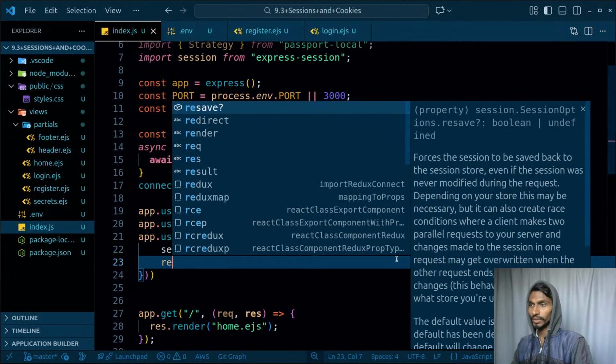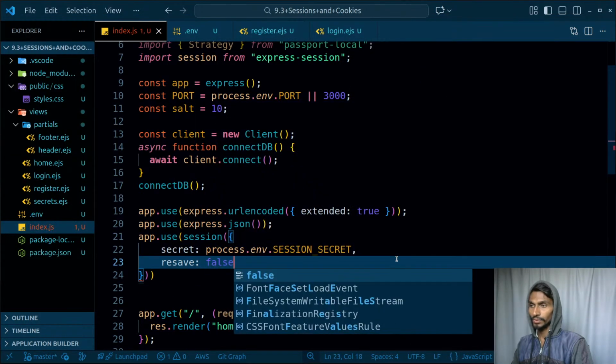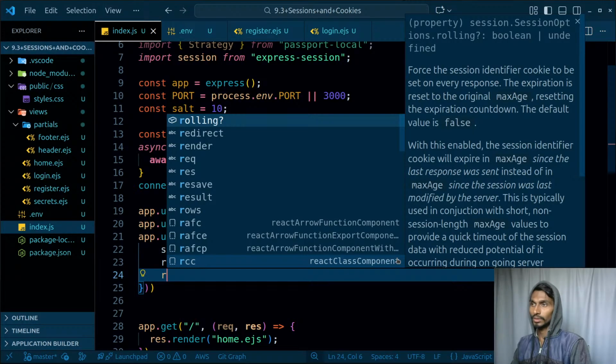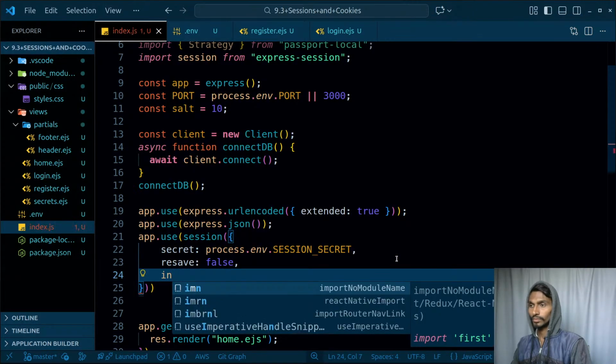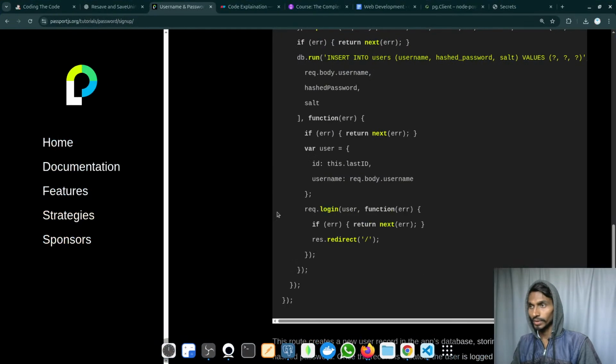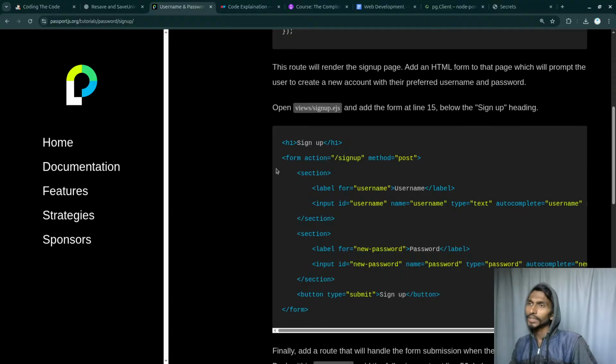So once I have that, then resave, this is going to be false. I forgot the other one. Let's check that thing out. What is the next one?